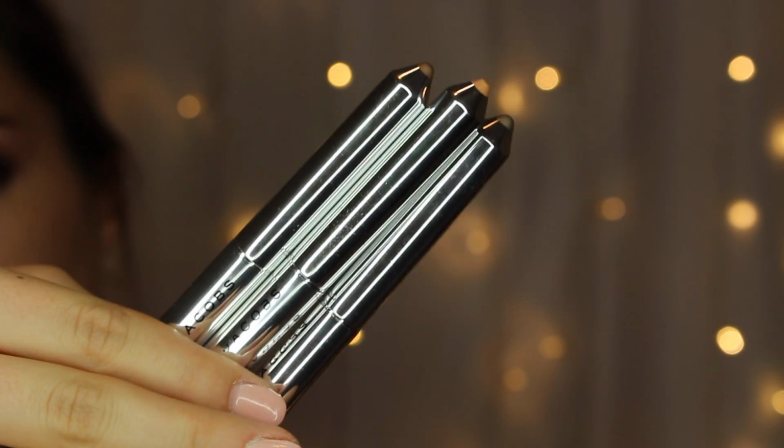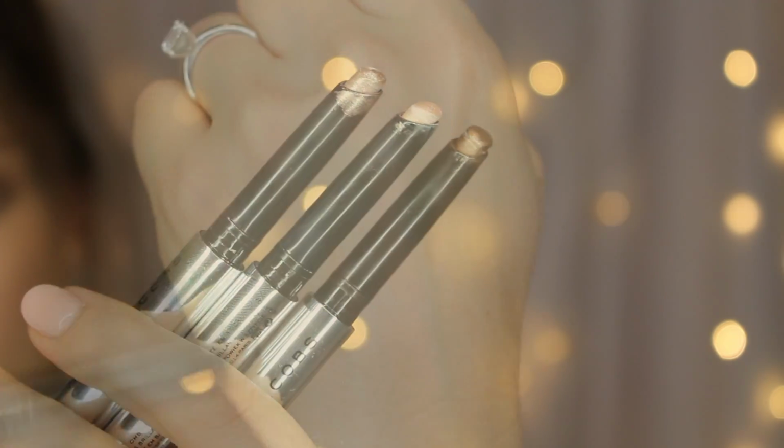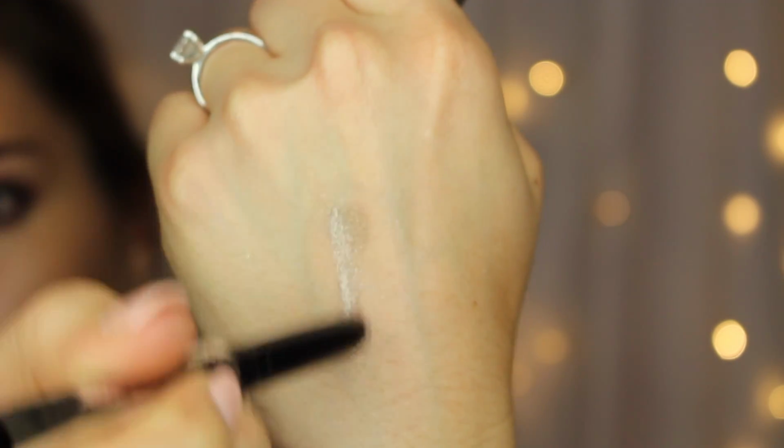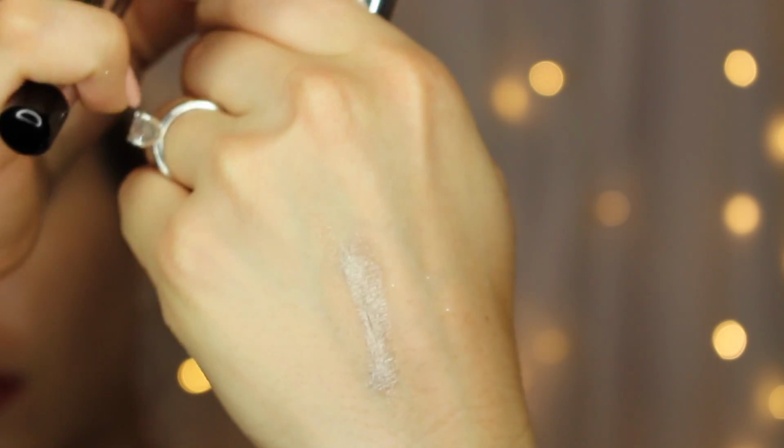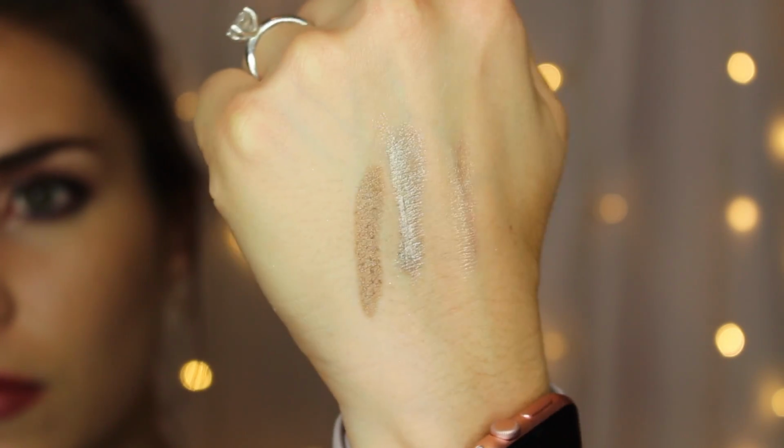So these are tapered and they are smaller, not quite as small as the Mallee Evercolor shadow sticks, but they do make it a little bit easier to get a more precise application on the lower lash line. Not so much on the waterline if you want to, but these are truly unique because they have a cooling sensation about them. You apply them to the lid and it just feels like a really, not like icy hot cool. It's not like burning like that. It's just a very mild, very refreshing feeling, like if you have allergies or if you're ill and you just need a little bit of a refresher in the eye area in the morning, these will perk you right up.